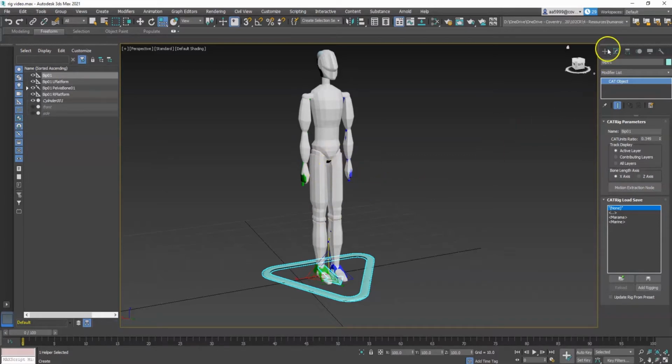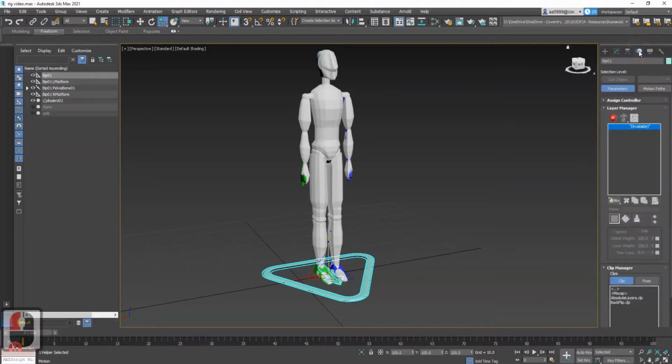So we're going to come over here, and one of the tabs we've not yet used is the motion tab over here, and this basically deals with all of the animation. And now because we have an animation tool, we can play around with that. So I'm just going to click stop, and I'm going to come down here, and we don't have a layer for our animation. We don't have any animation information in this box. So I'm going to left click and hold, and I'm going to come down to this one with the little green person moving, and that adds a new motion layer.